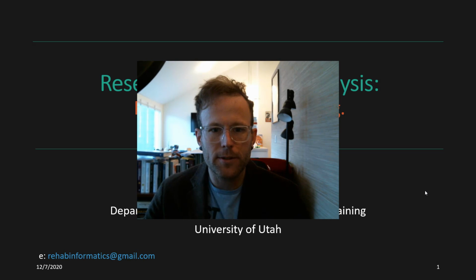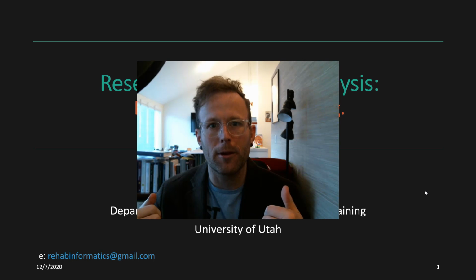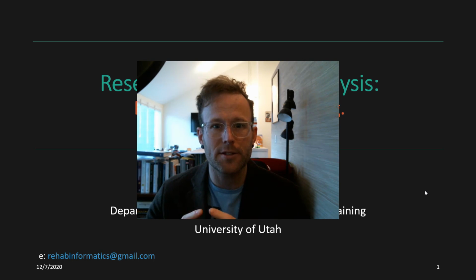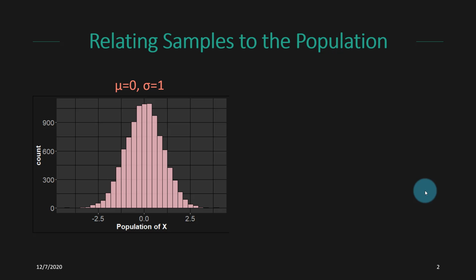In this series of videos, we're going to be talking about principles of sampling and how we can start using sampling distributions to start making inferential decisions about the data that we actually see in our sample. So this first video in the series is just meant to introduce us to the sampling distribution of the mean so that we can understand how it behaves when we change things like the number of observations that we're taking in our sample and what the variance in the parent distribution actually is.